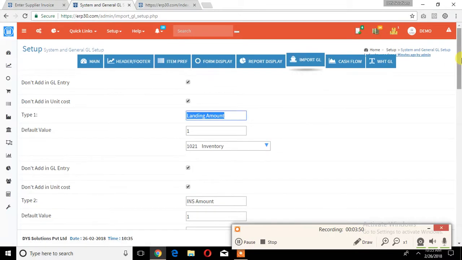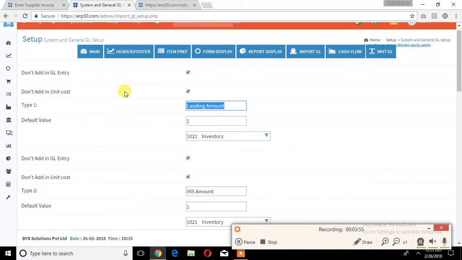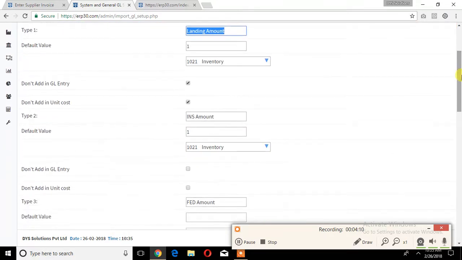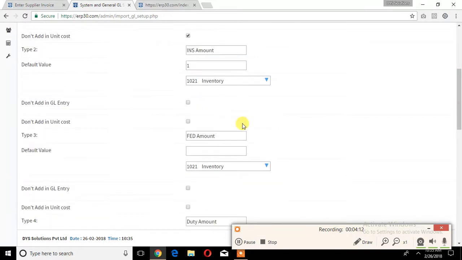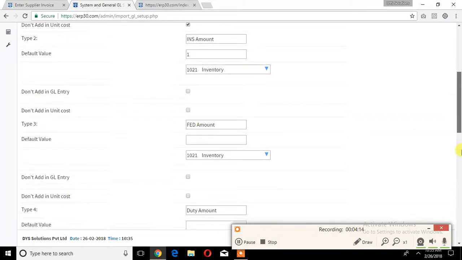Click on the Import GL tab, and now in this section you can decide which cost will be added to the unit cost section. In this case, the lending amount is let's say 1%, and we have selected it to be don't add to unit cost. So you can make changes in this section as per your requirements.